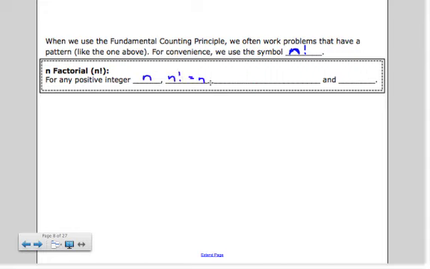For any positive integer n, n factorial equals n times n minus 1 times n minus 2 times dot dot dot times 3 times 2 times 1. And 0 factorial is defined to be 1. So 0 factorial, we all just understand it to be 1. Don't try to rationalize it. That's just the definition. You can't have a negative factorial. That really doesn't make sense. And you just count down from the number that you start with, all the way down to 1, and that would be your n factorial.